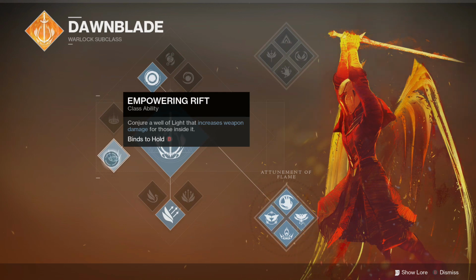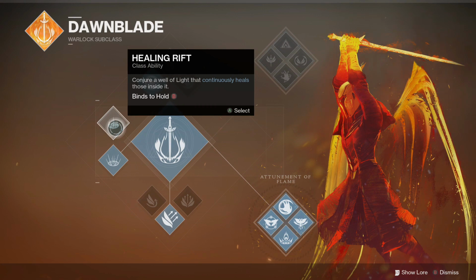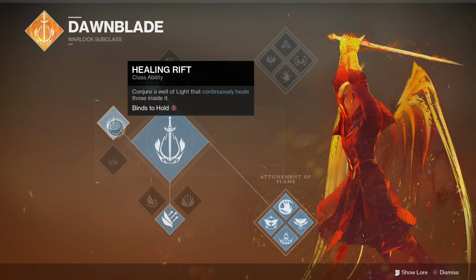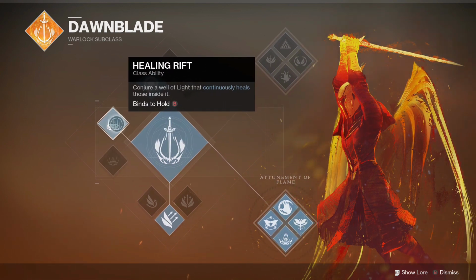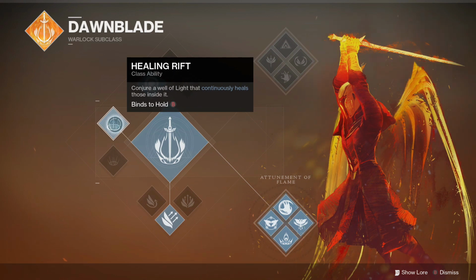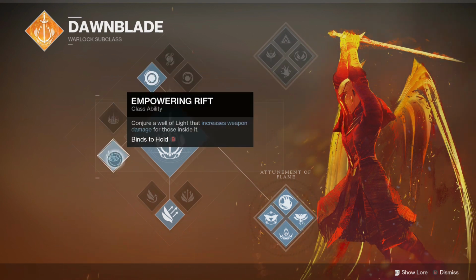The rifts, we are using an empowering rift for PvE, and then a healing rift for PvP. The reason why we change that up is because in PvE, you like the extra damage from the empowering rift for you and your team. In PvP, you don't need the extra damage, it's just better off going with the healing. It's a lot more helpful than a little bit of extra damage, so that's why we change up depending on what we play there.